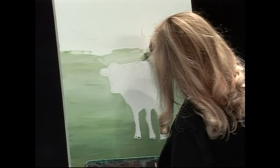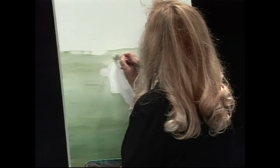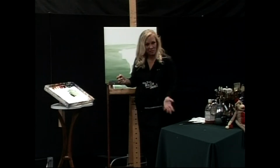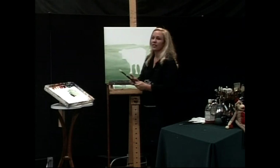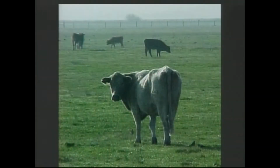Just have a nice silhouette of this cow. Oops, just almost chopped off that guy in front. Now, I did move the herd around a little bit because they weren't standing in just exactly the right place. They were not cooperating, like, hello, come stand over here so I can take this perfect picture. If you look at the reference photo, the cow right over the main subject's back, there'd be this long space over there with nothing happening, and that inactive space just didn't work.